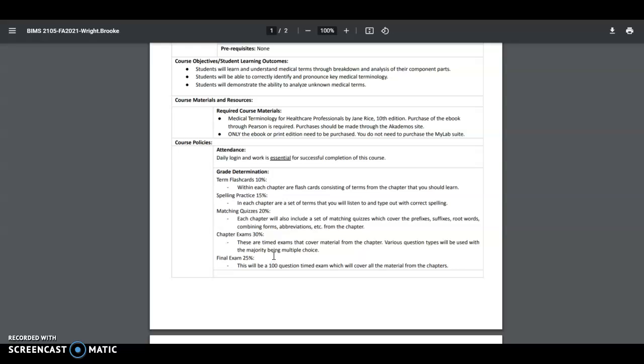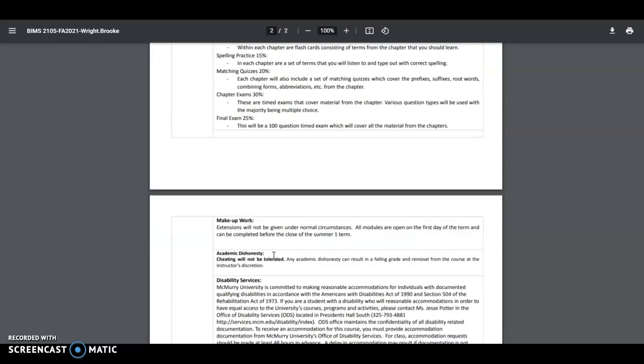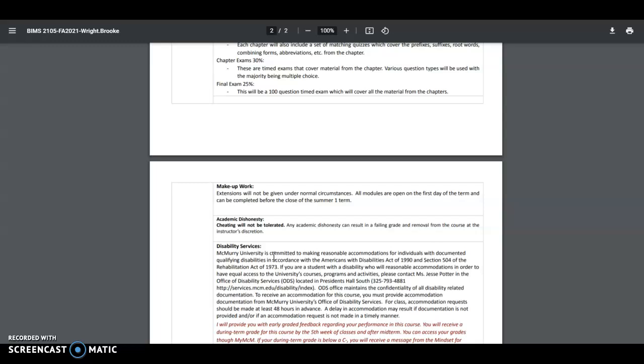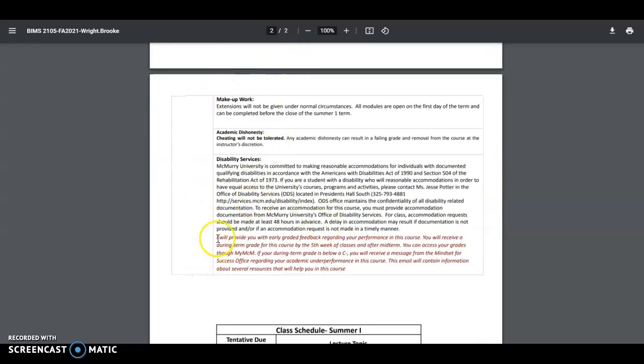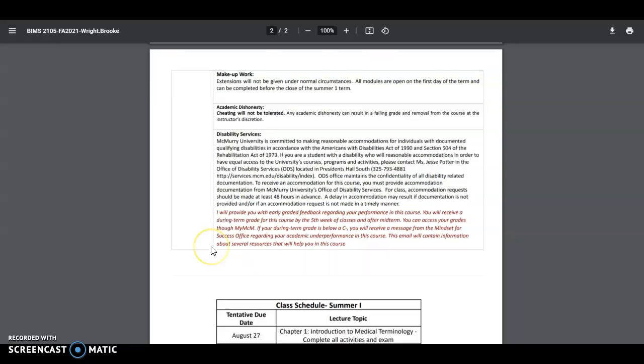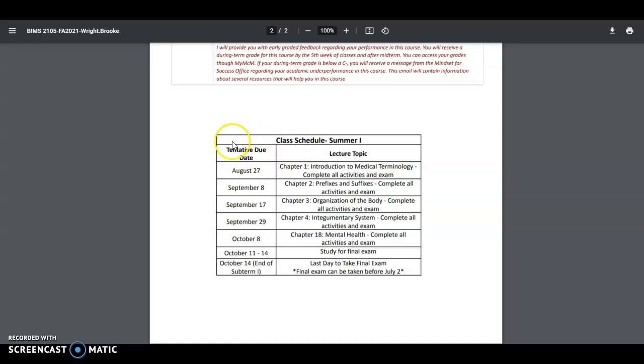For midterm 1, since it's a 1-hour course, there's not a ton of content. Midterm 2 does cover quite a bit more. But midterm 1, there's not a ton of stuff in there. Makeup work, usually I don't give extensions unless something major happens. Okay, so this is a tentative schedule. So if you stick to this schedule and complete the chapters by these dates, then you'll be just fine to land this plane on time and get everything finished in time.